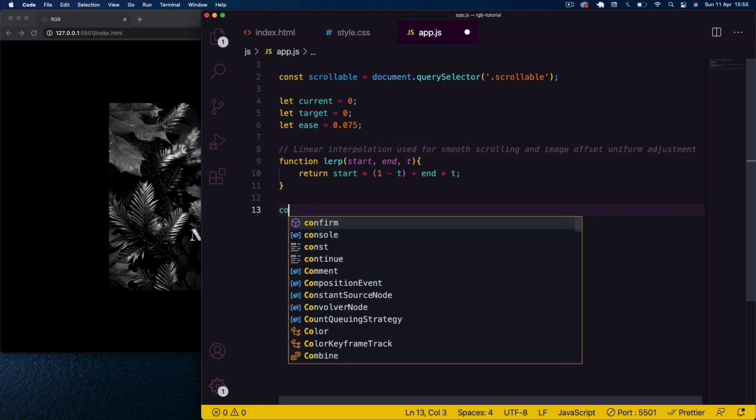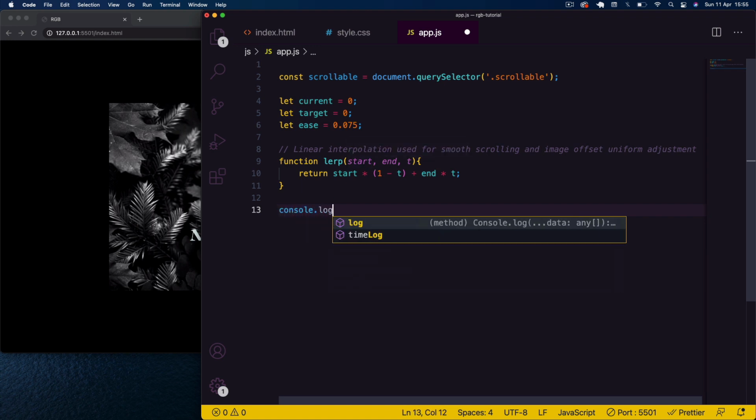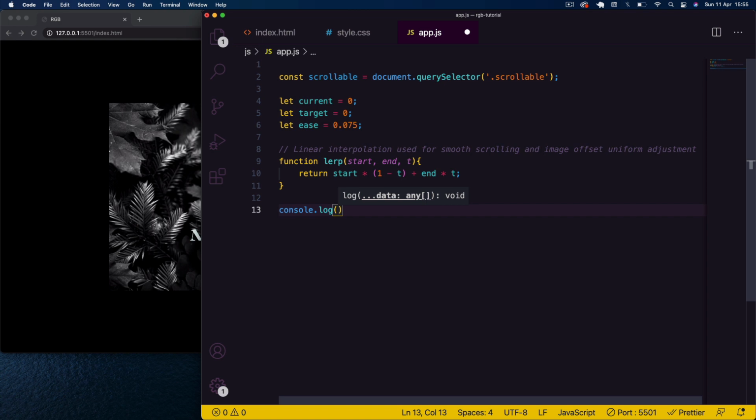So if I just show you an example, if we say we wanted to start from 10, and then we wanted to end at 20, and then with this easing, if we wanted to get 50% between 10 and 20, which is obviously 15. Okay, so halfway between 10 and 20. So for a half, we'd say 0.5. If we just put the lerp function in here.